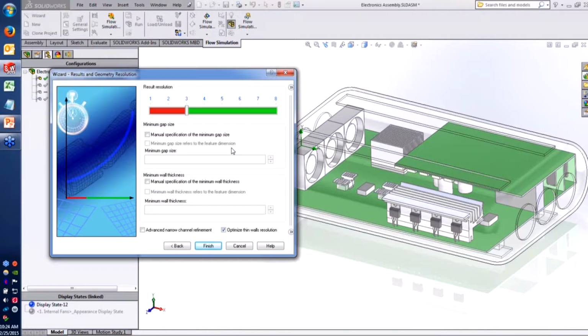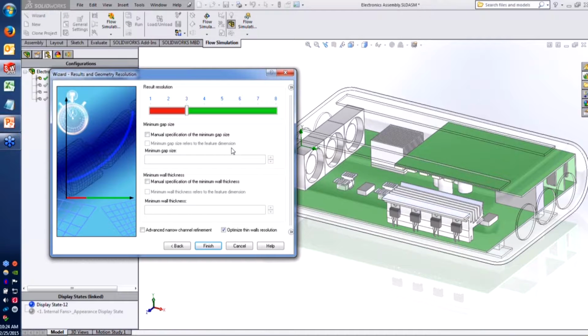You can of course manually tweak the mesh if you want to. You'll see you can plug in things like the gap size or wall thickness that you want to make sure the mesh captures. But more or less, you can leave it at the mid-range values of 3, 4, or 5, and you'll get some decent results in most cases. If you want to push it to higher levels, like 6 and above, that's useful for things like academic studies, where you're really trying to get the best accuracy possible out of the software and not have any mesh error.